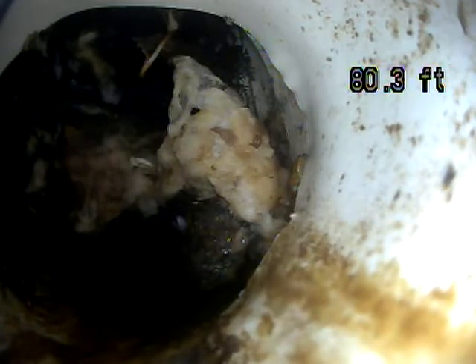As you can see here on the screen, there's something blocking the line — most likely a root. This looks like some sort of a transition point where there's probably two pipes connected together, and that's where roots like to crawl in. They'll get bigger since they have access to the water and they'll continue to grow. Things can get caught on that root just like it is doing here on the screen. It looks like toilet paper that's caught on it.